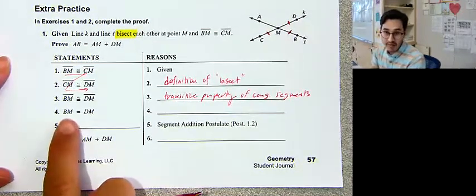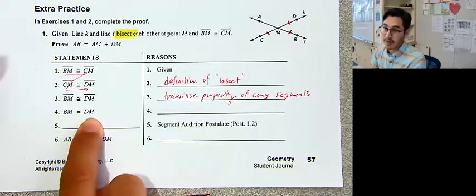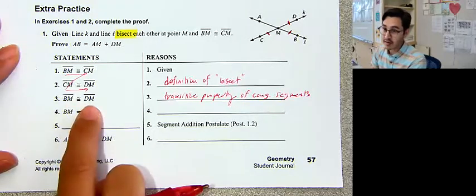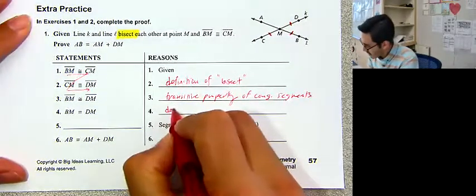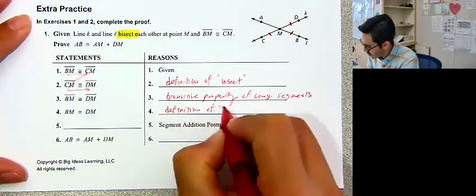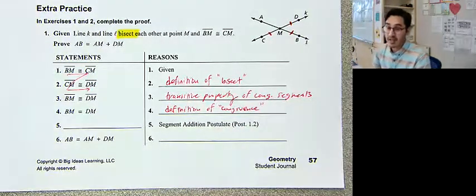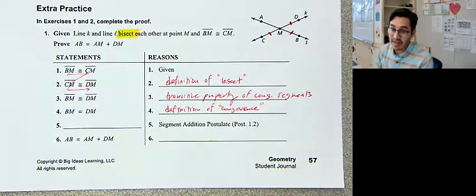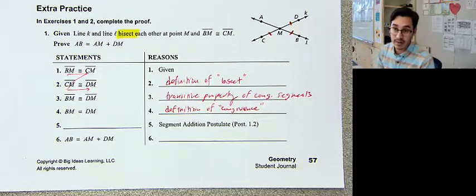Next we have that the distance from B to M is equal to the distance from D to M. Well, this is true because the segments are congruent, and we know that congruence means the same length. So we're just relying on the definition of the word congruence. If segments are congruent, then the segments have the same length. They are equal in length. If it were angles that were congruent, then angles would have the same measure. They would be equal in measure.